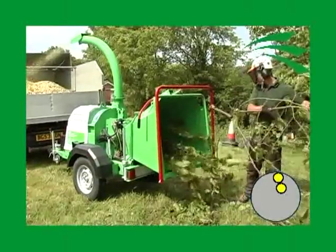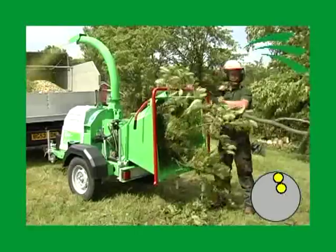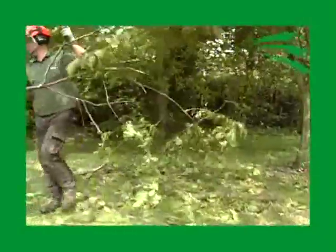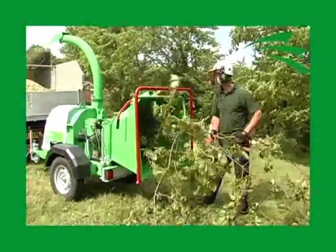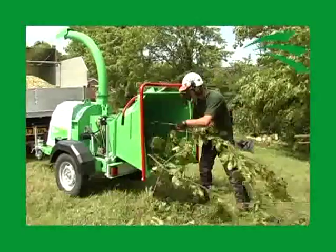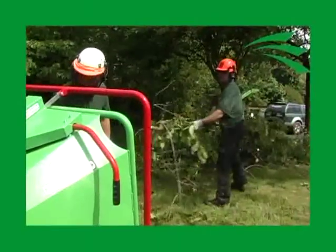The GreenMech Arborist 1523 is a 150mm, 6-inch capacity chipper that has a class-leading 150mm by 230mm, that's 6 inches by 9 inches, in-feed throat. This enables the GreenMech Arborist 1523 to handle bushy and awkward brash with ease. This machine is ideally suited to today's arborist with specific requirements within a budget, and it's packed with features.